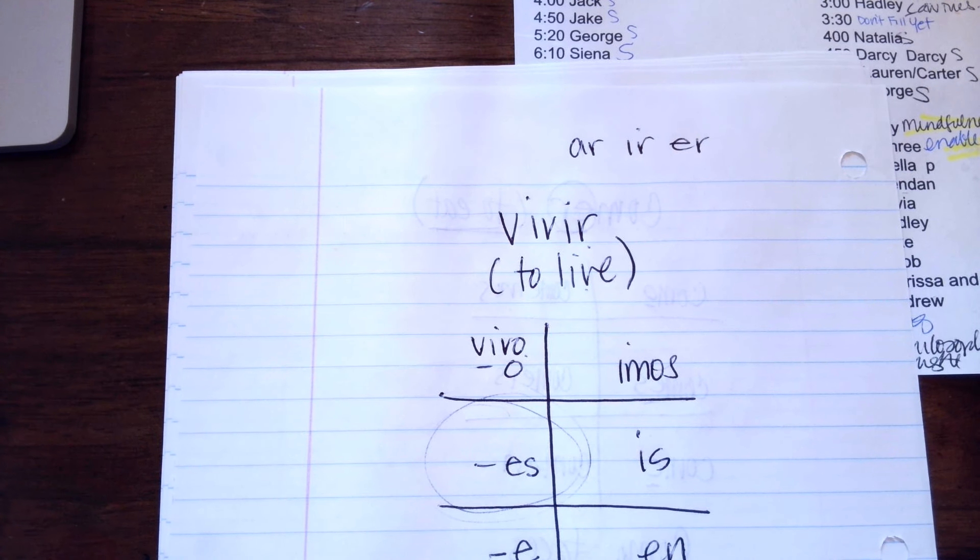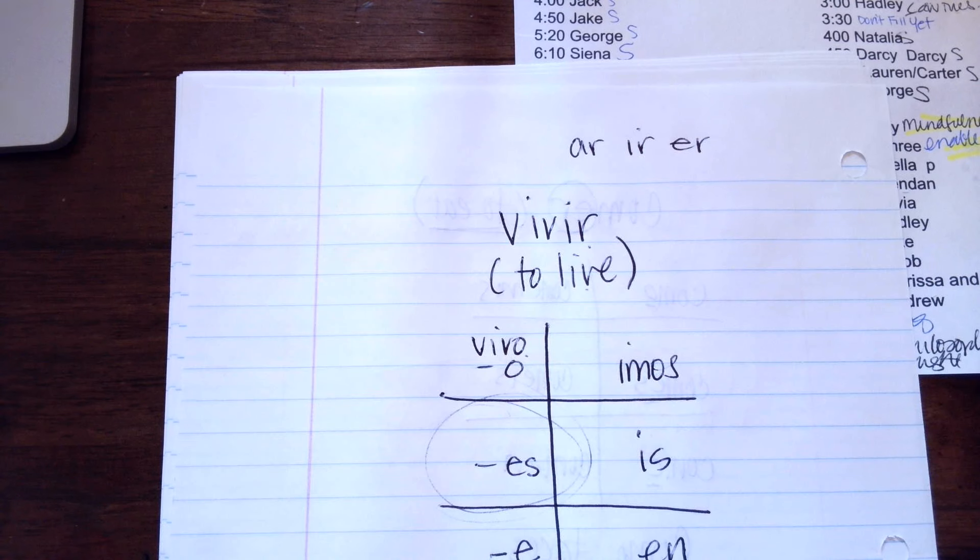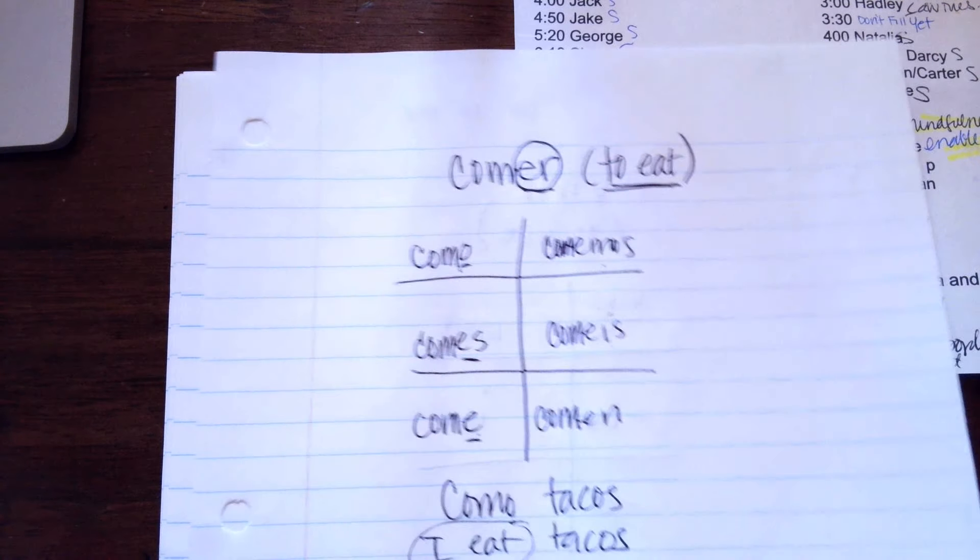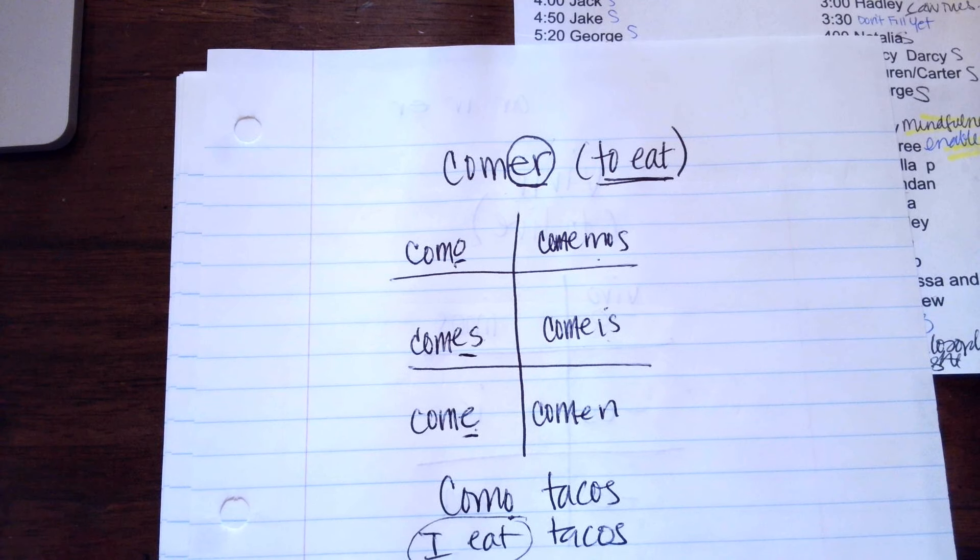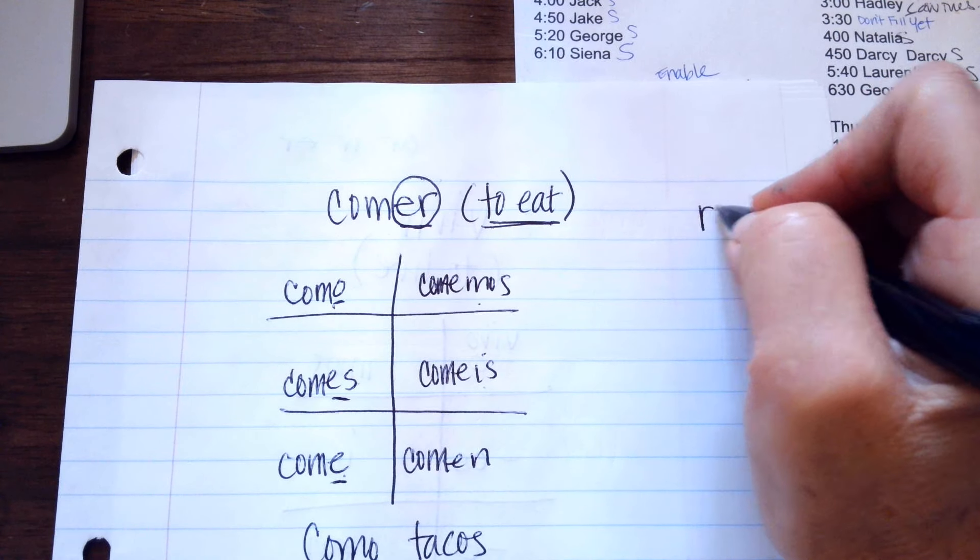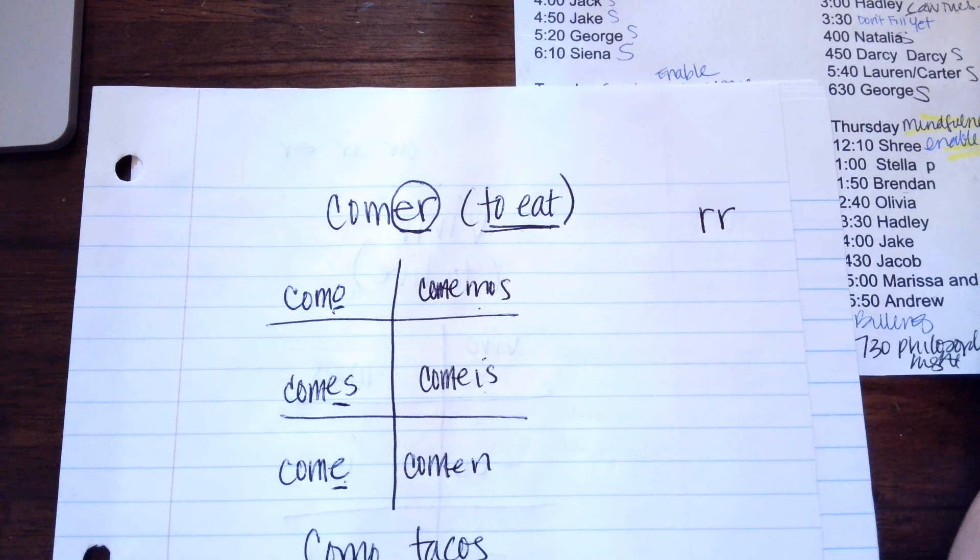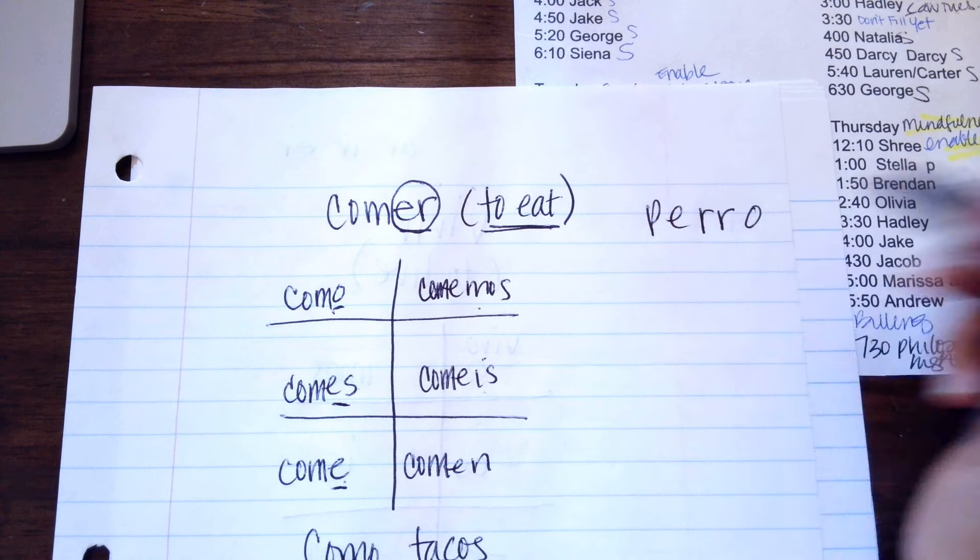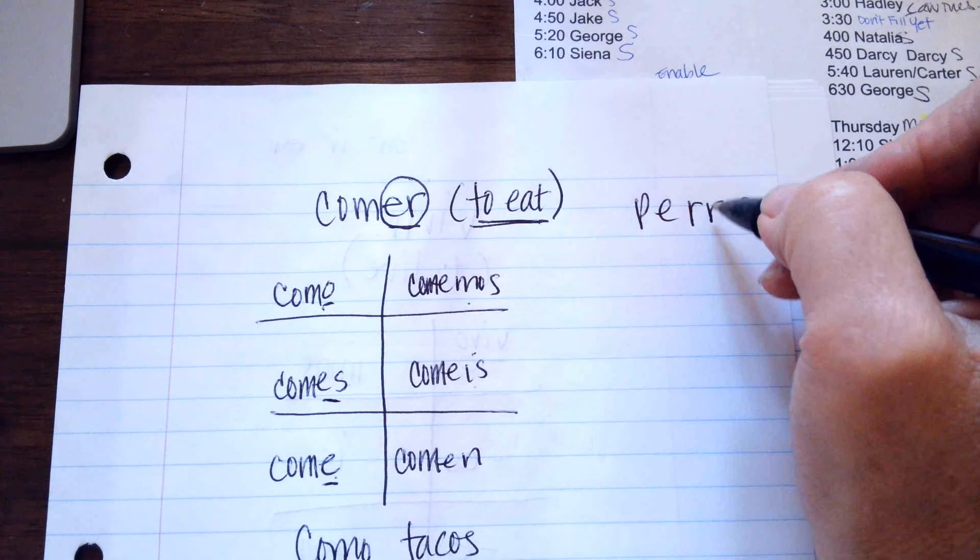So, I don't know, did you learn the sounds yet? Like, how some stuff isn't pronounced, or it's different than us? Okay, so, the main ones are when you have a double R, you roll your R. So, perro. And then, you have double Rs.